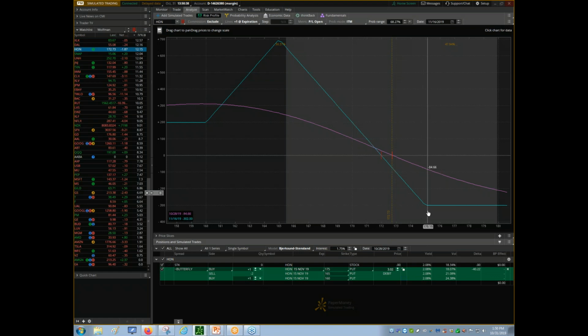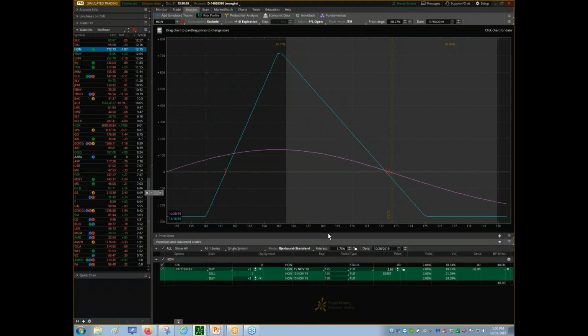So our risk to the upside increases. We have more of a debit that we're going to lose to the upside, but we've eliminated all downside risk with this broken wing butterfly. And then we add that one in and you can see we've gotten rid of about 50 cents of risk to the upside, but we've got risk to the downside. Having said that though, we have increased our break evens on the upside.